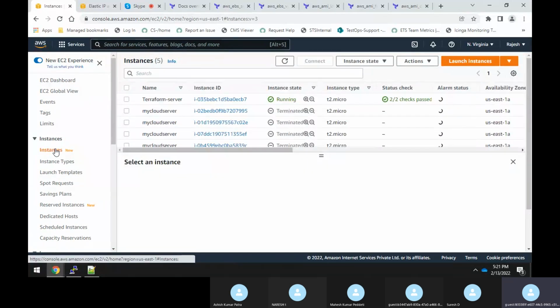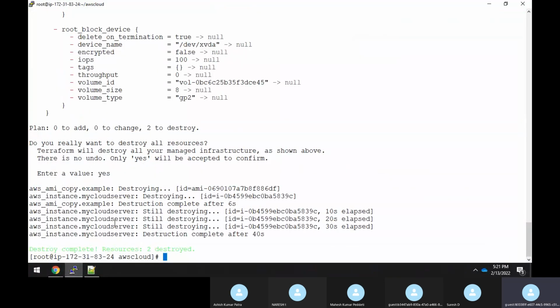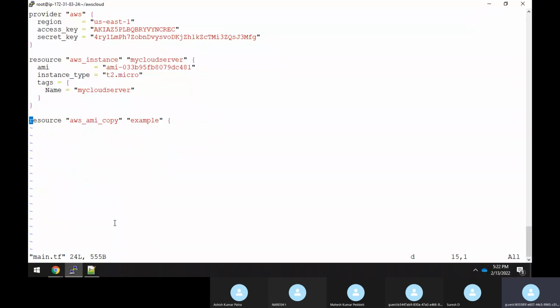Now, see what happens here. Whenever you are creating a resource, suppose you have a main.tf file. We know very well how to create a resource. We need to use that resource and specify some variable with some value.